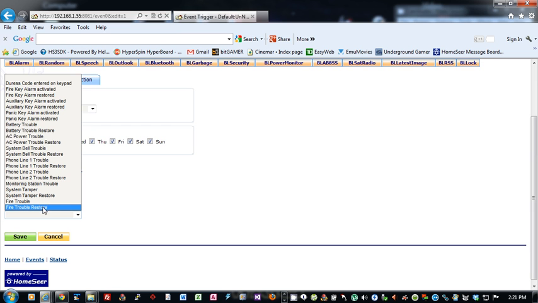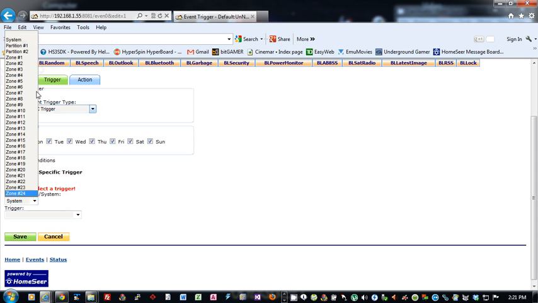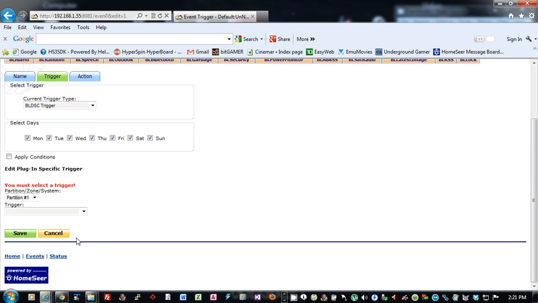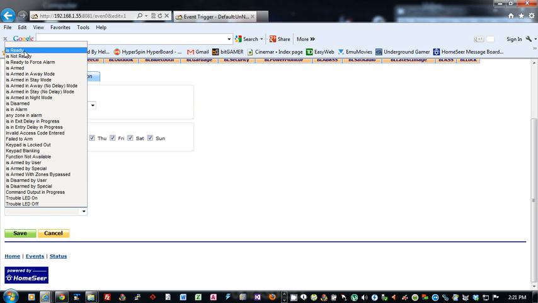So you can basically trigger on everything really in the system. If you click partition 1, you can choose is it ready, is it not ready, is it armed in away mode, stay mode. So anytime that happens, you can do something in HomeSeer.